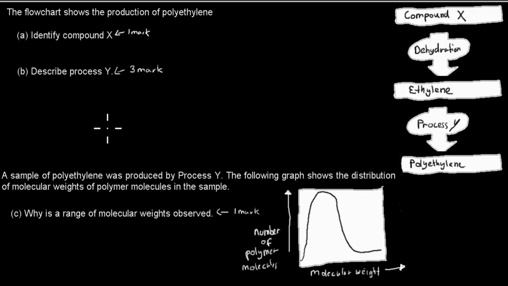Welcome back. Okay, so for this one, what you have to do for the first one is all you have to do is identify. So you have to name it. In this case, we've got compound X, which for dehydration forms ethylene. So if you remember, ethanol, when ethanol is dehydrated, it forms ethylene. So compound X, in this case, is ethanol. And to get that mark, all you have to do is write ethanol and you get your one mark.